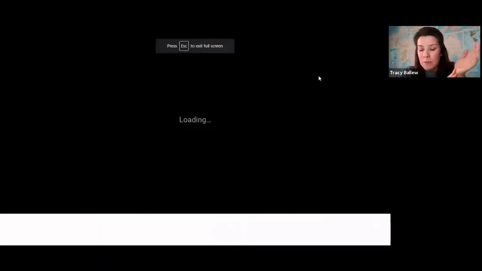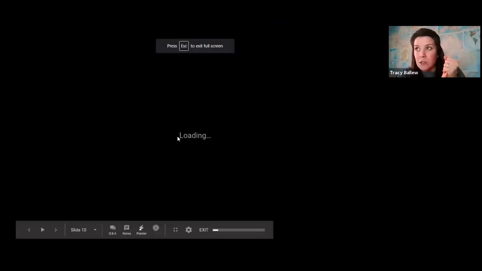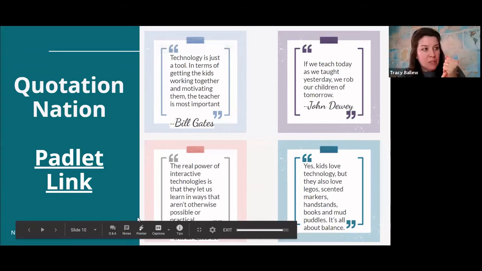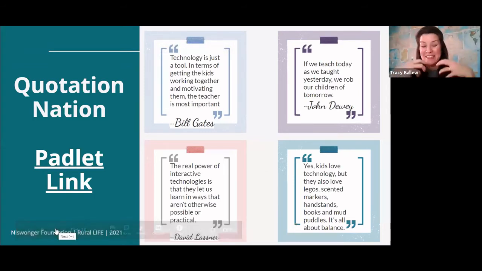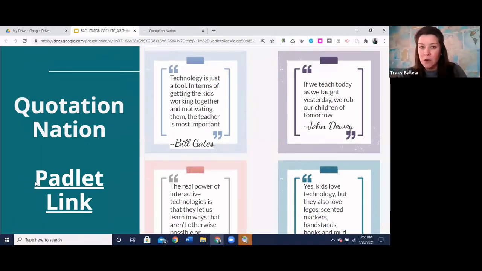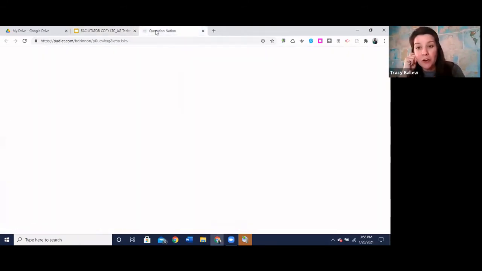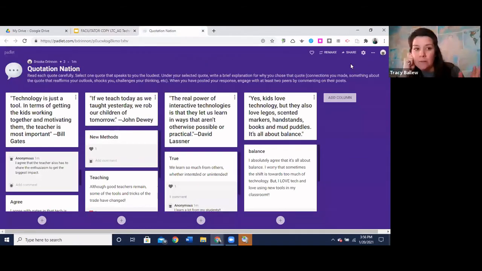If you're unfamiliar with Padlet, I literally had to learn it in 5 minutes several months ago when we were doing one of these. And it was the easiest thing. It was so great. And then we're going to do some other ones later. You can compare and contrast, so remember Padlet versus some of the other things we do later. And then Brooke's going to walk you through some collaborative best practices.